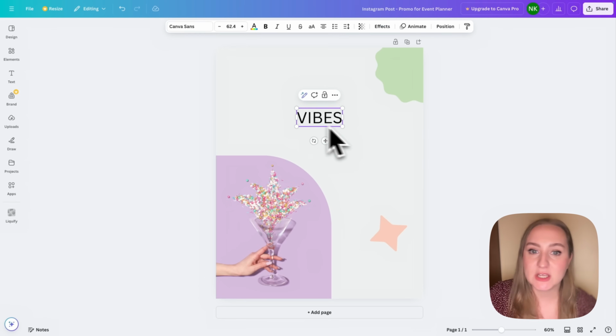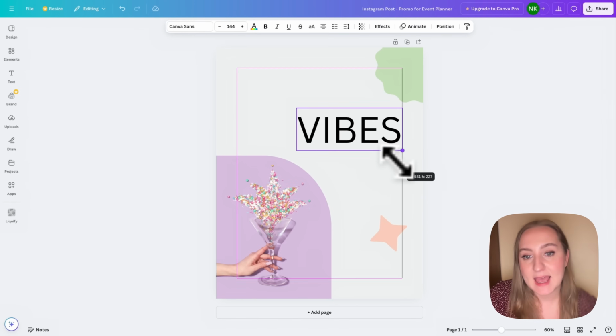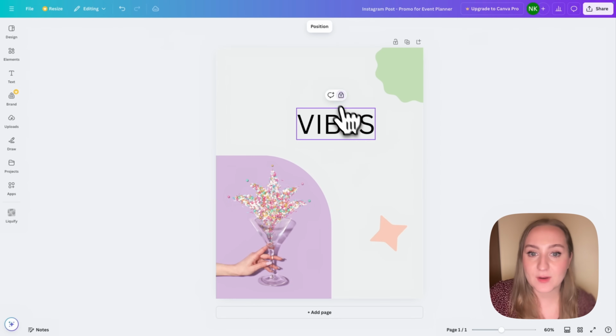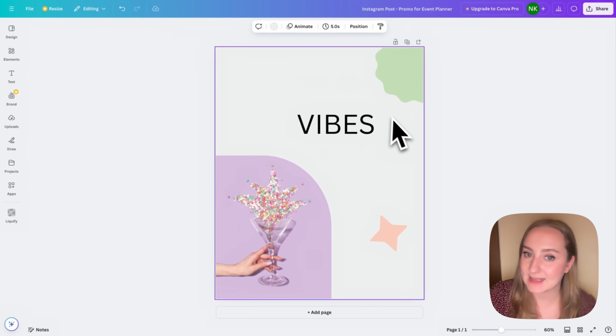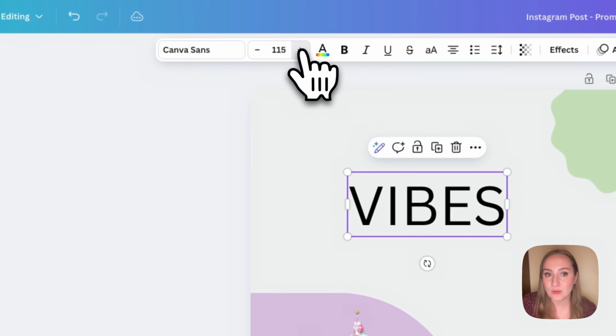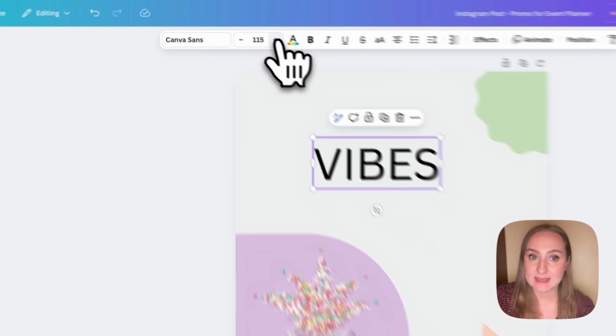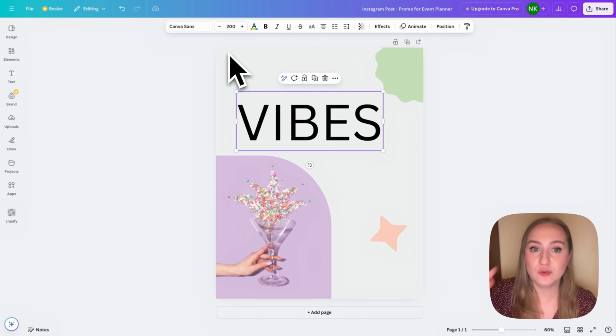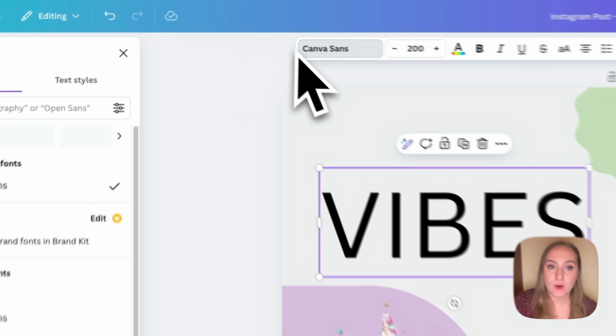Now, I said vibes in here, and as you can see, just because it behaves as an element, I can still resize it from this position in here. I accidentally locked it, but from here at the top, you would be able to also change the font size as well this way. And you can also type in something in particular here. So if I wanted this to be super big, I would be able to just type the specific number that I'm looking for as well. Apart from that, we've got the font options.